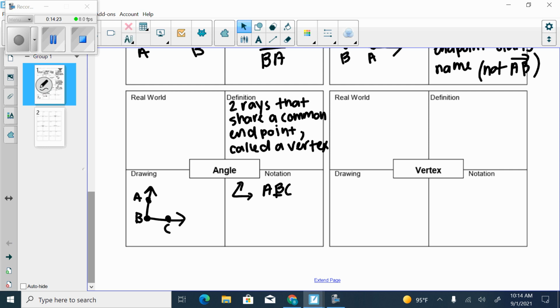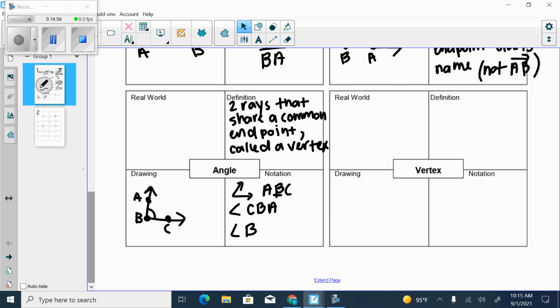And because this part in here is the angle, you don't necessarily have to put the arrows. You could also just put it like this. And we would still be talking about that corner. Right? You also can name it just by its vertex. You could also just name it angle B. Okay, so either put the vertex in the middle of two other points, or just name it off of that.